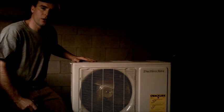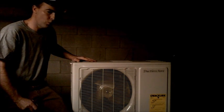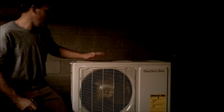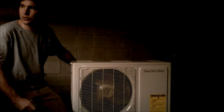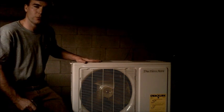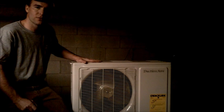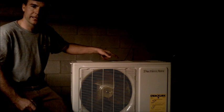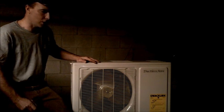We're up here on the top of the office building where we were installing the air handler. We've got our condenser set and we're almost finished running our electrical line over here. Very important — always check your voltage on the machine. 9s and 12s are 115 volts. So we'll run our line, double check it at our box, and then we'll do our install.